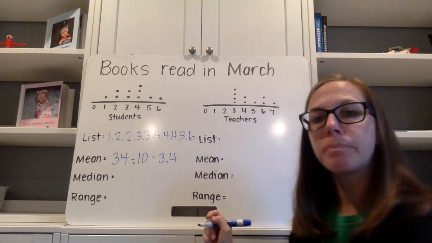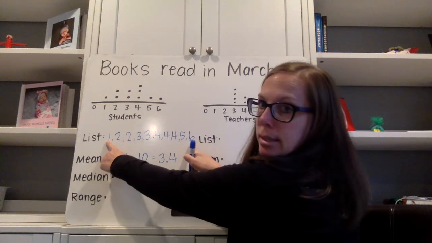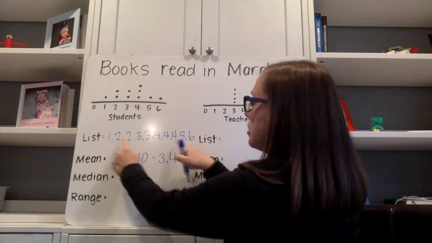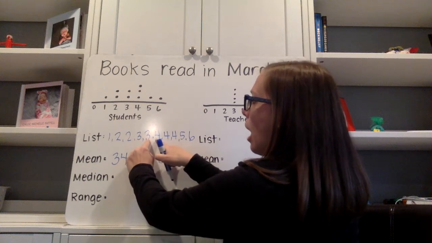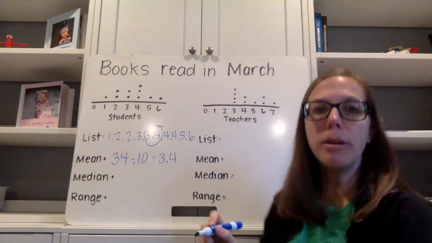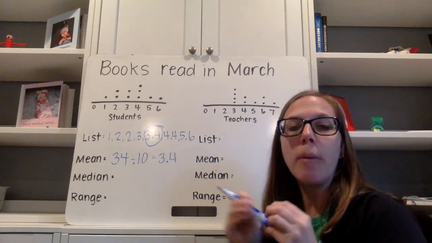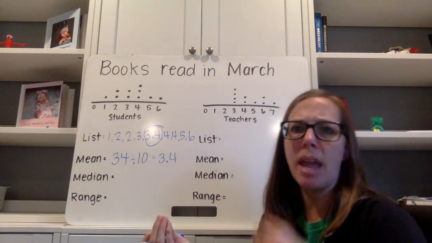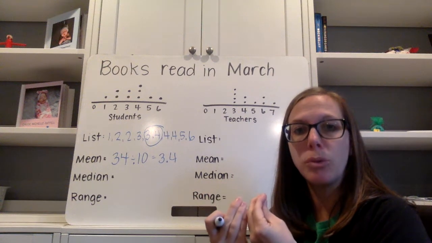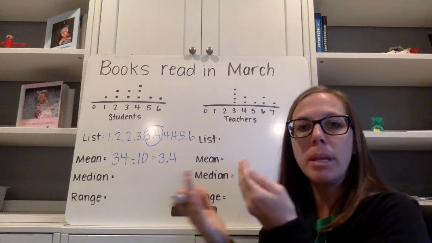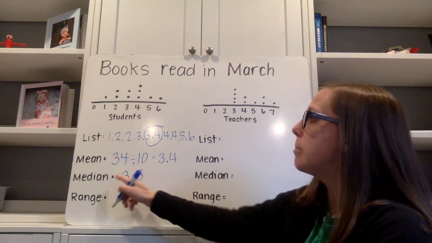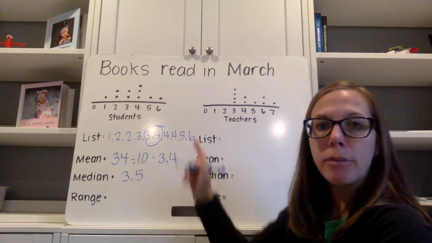Now let's look at median. To find the median, I'm going to look at my list and work my way to the center to find what's in the middle. So I've got these two that pair up, these two, keep going. Since I have an even number, right here, I'm going to circle it. 3 and 4 is my middle. I can't say my median is 3 and 4, that doesn't make any sense. So I find the average of those two numbers, or the middle point between them. If I have 3 and I have 4, the point in the middle is 3.5. So the median number of books read is 3.5 for students.